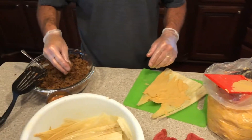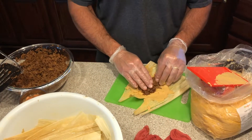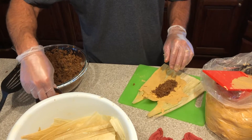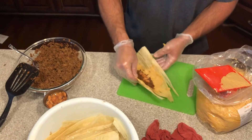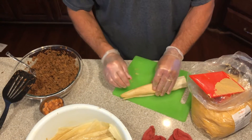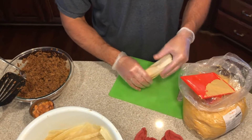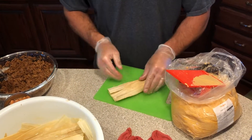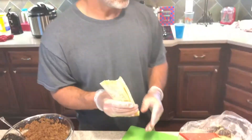Take your meat. This is just to taste — however much meat you want. If you like really meaty tamales, then go for it. I'm gonna put a few beans on. Then you just roll them up, kind of flatten them out where they cook nice and even. And that's a tamale.